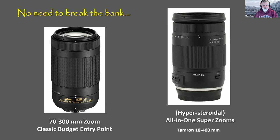And I've got a bunch of lenses, but this is a pretty good day-to-day carry around lens. It's got a pretty wide angle at 18 millimeters, so it's great for landscape photography. But if I see a loon, as I did yesterday in the harbor up in Rockland, I can pull that loon in at 400 millimeters. So this becomes a pretty darn good and relatively affordable lens to carry around and not have to have 30 lenses in my bag. So I just want to point out that there's a whole array of very affordable lenses that do put you in the category of wildlife photographer if that's your goal.